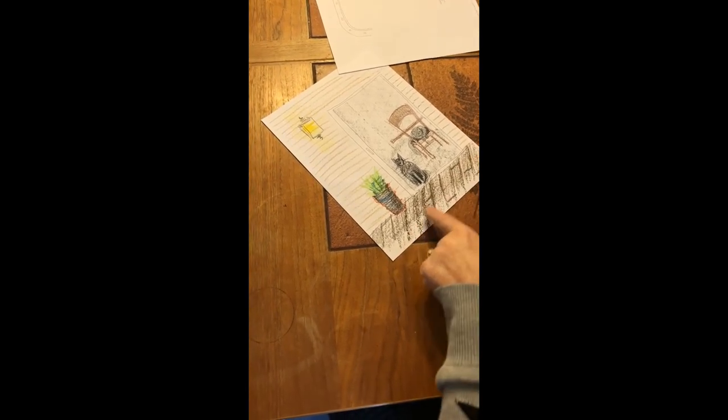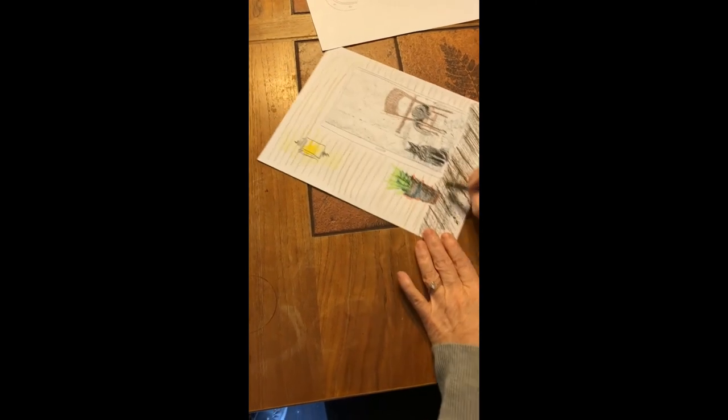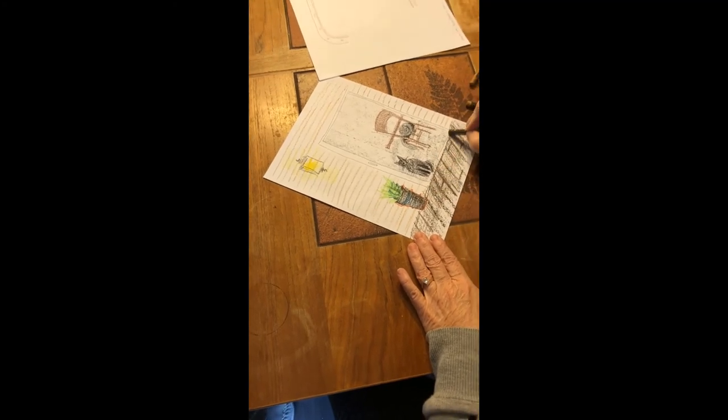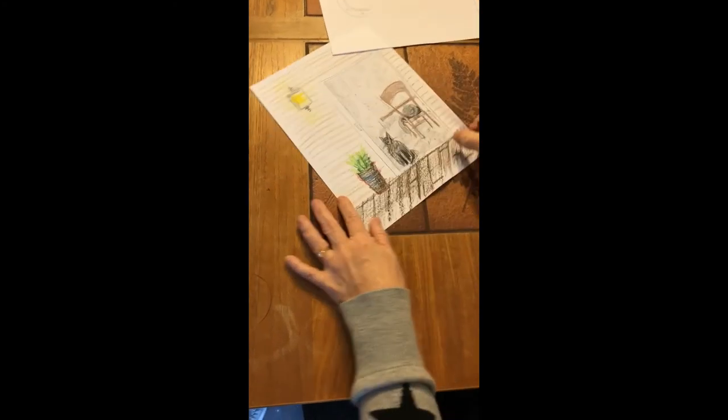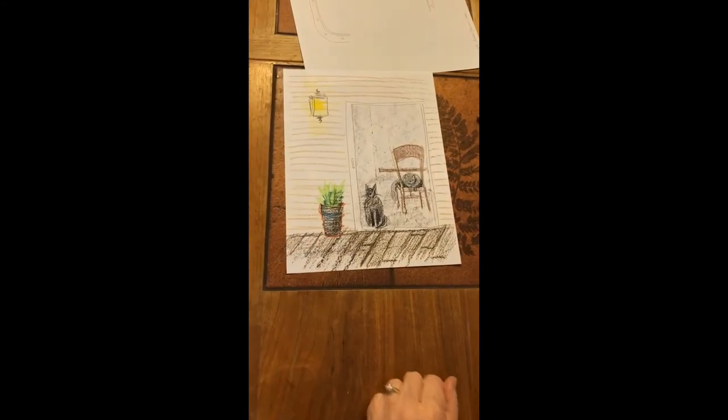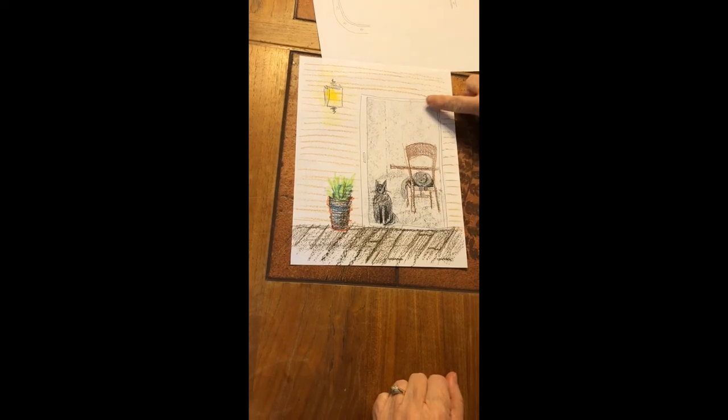Now, when I put all this extra foreground in and I make it more darker and more specific, more detailed with all these little lines and I'm even gonna put some lines like this to help suggest that this is planking. Now I've got more details and it's darker and it's more finished. It makes the foreground stand out even more. See how that works? And you can see I used the texture back there too.